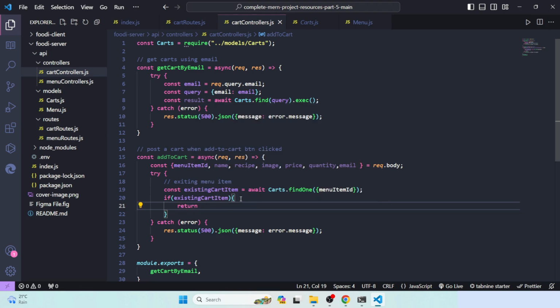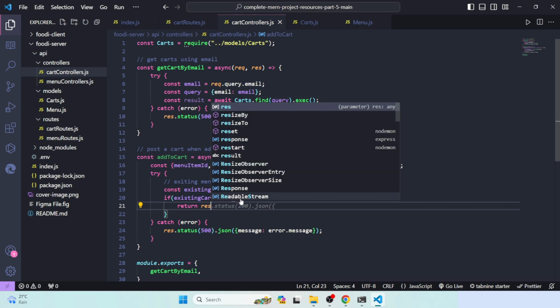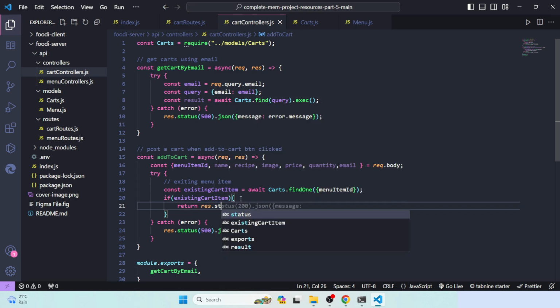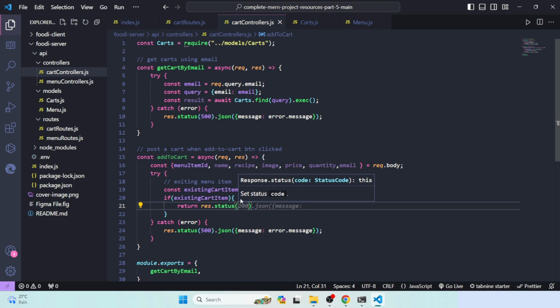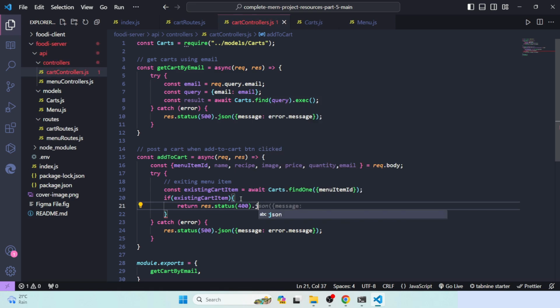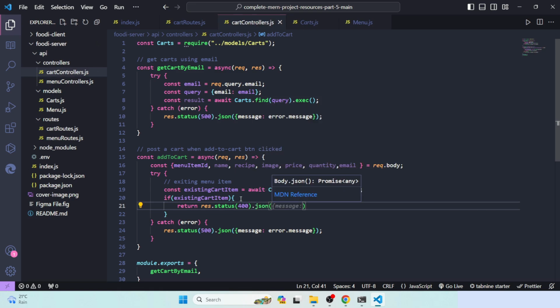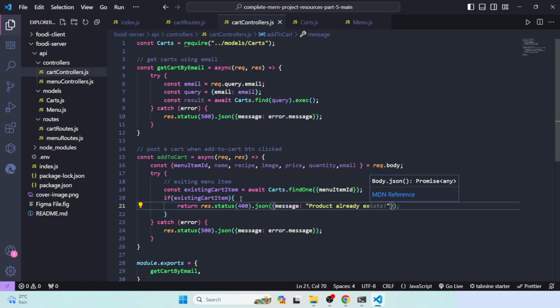We don't add the same item multiple times, so that's why we will return res dot status, and the status code will be 400. Then we will send JSON that will have a message. So message, the message will be product already existed.